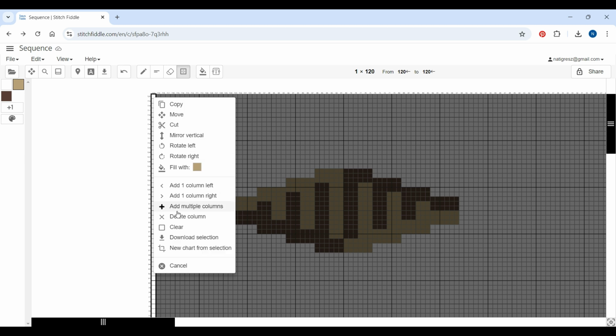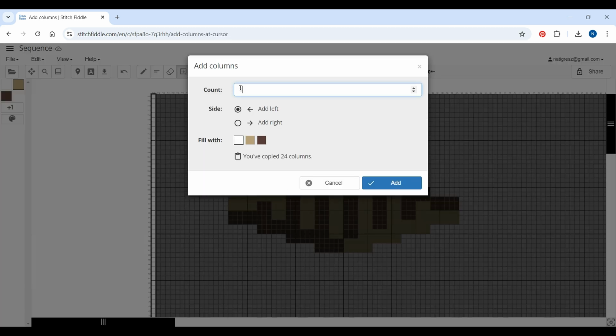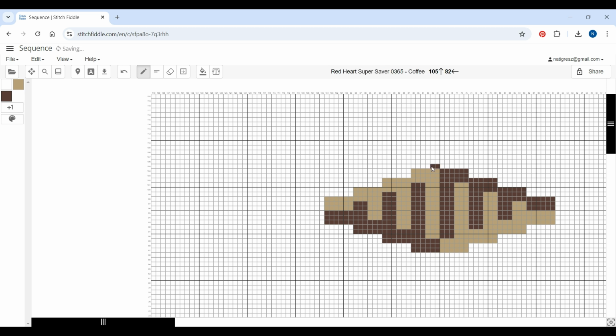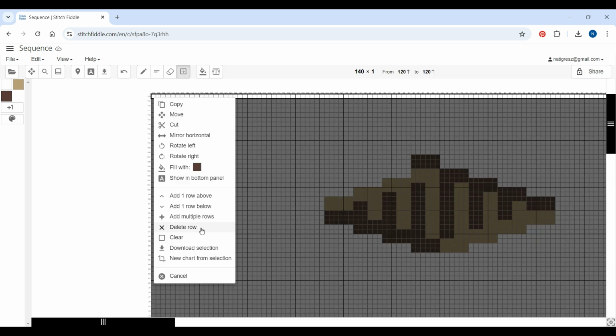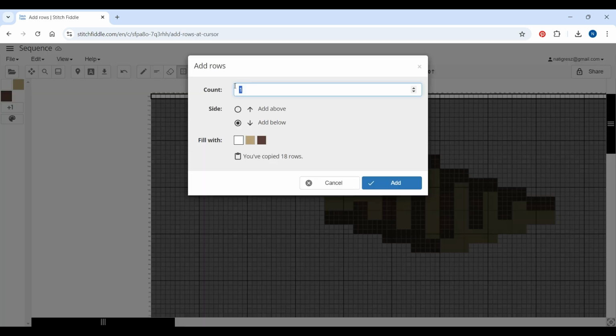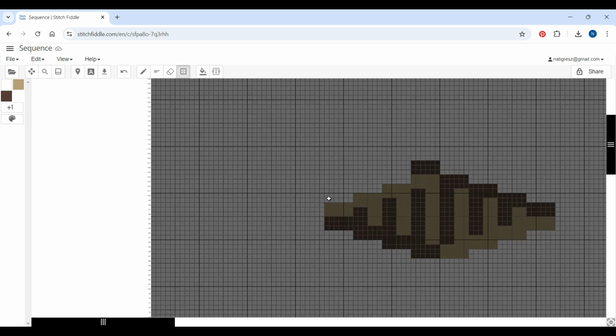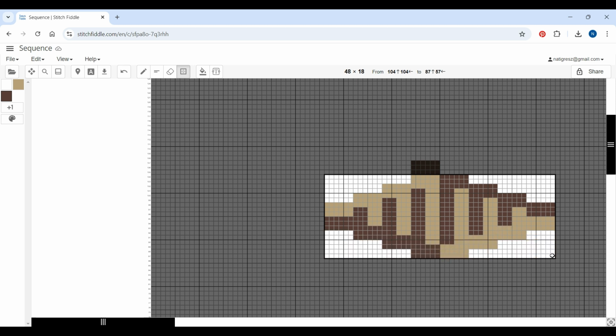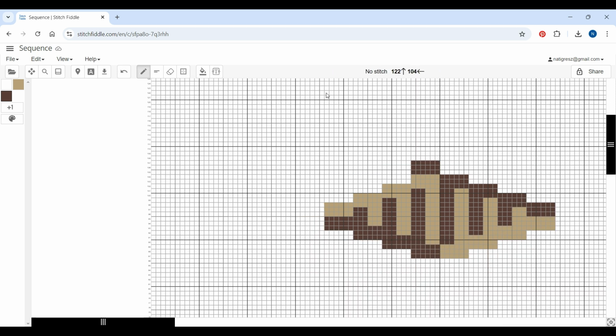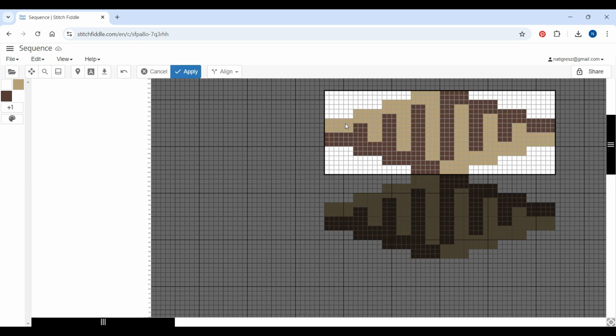I need more space on the left, so I will add a few columns, as well as some rows at the top. I select the main element, copy it and paste it at the top.